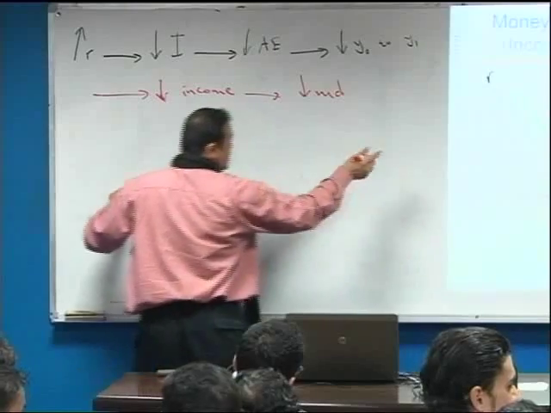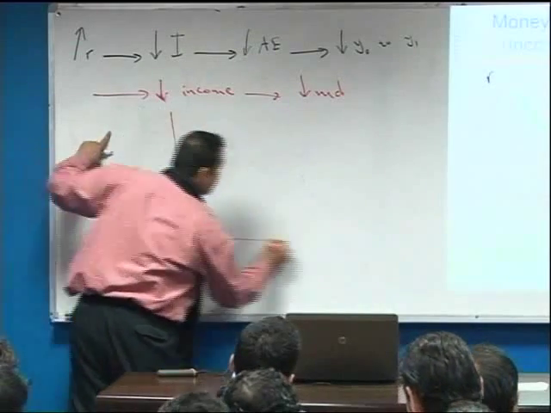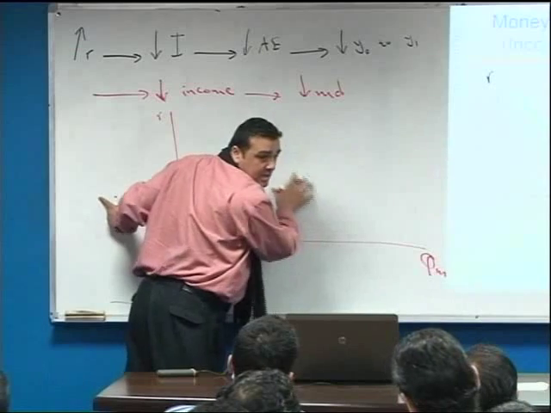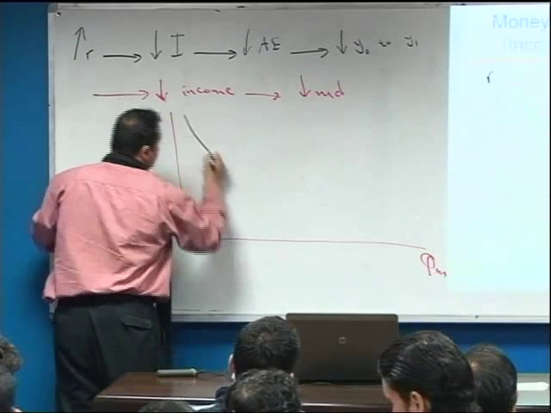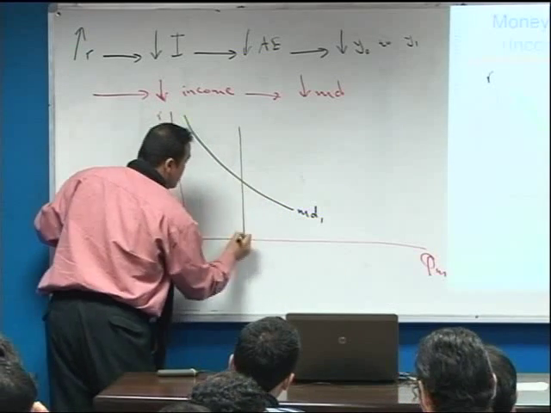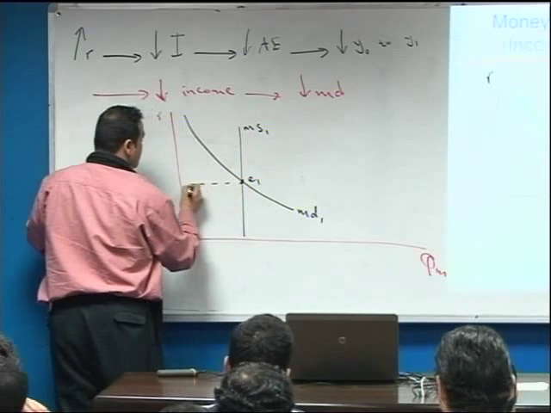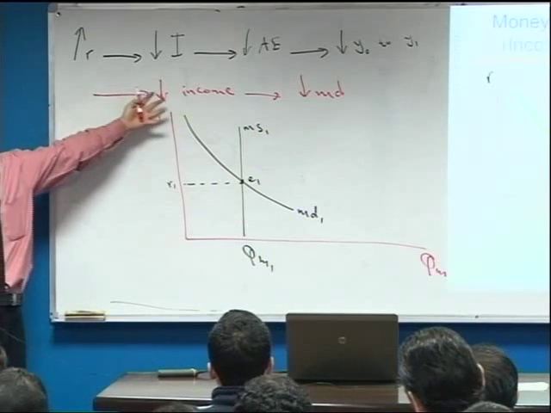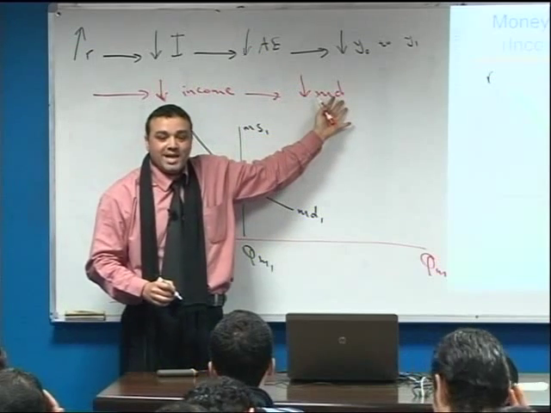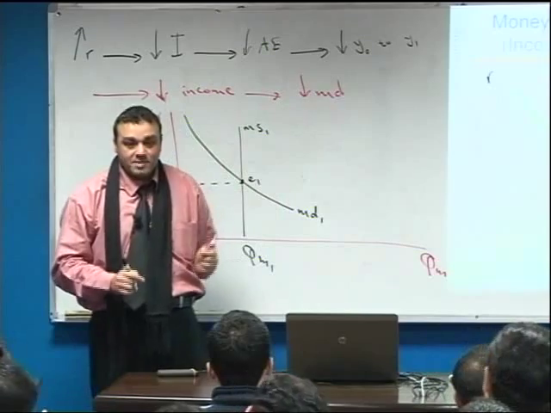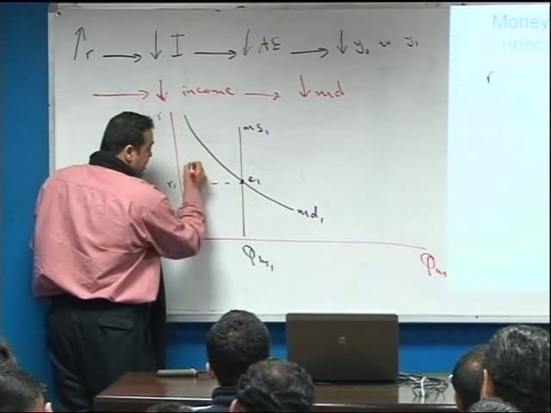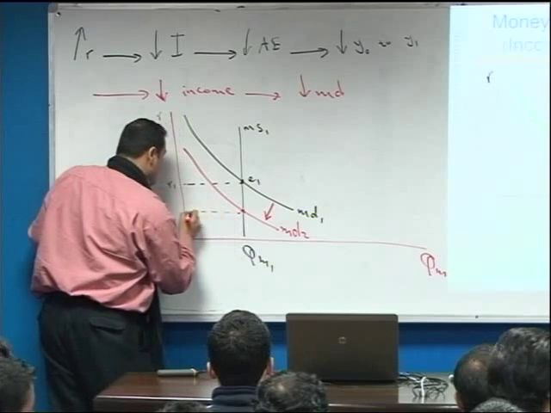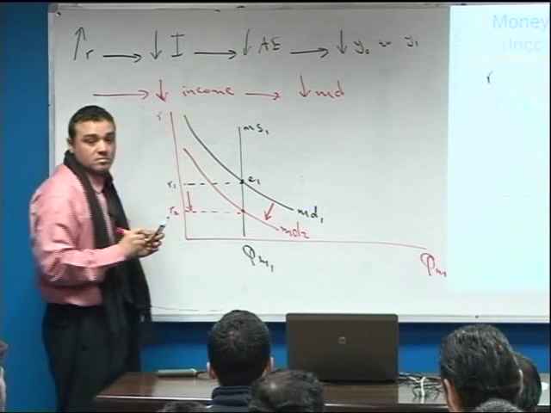يعني لو بدي أعمل رسمة هيك، هاي الرسمة ما بتعكس الشغل تبعنا. This is R, QM. ركزوا في الرسمة هذه. Money demand 1, money supply 1, E1, R1, تمام, and this is QM1. As you see, the decreasing in income, the aggregate income, leads to a decreasing in money demand. وبالتالي there is what? A leftward shifting في الموني demand curve. صح؟ إذا حنعمل leftward shifting في الموني demand curve to MD2. شو بيعمل في الانترست ريت؟ صح؟ This is E2.